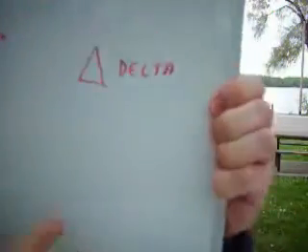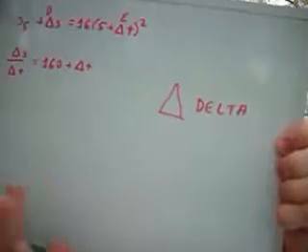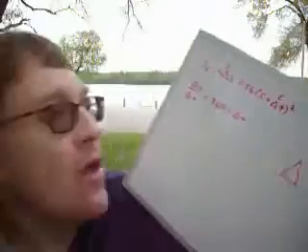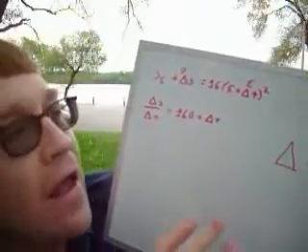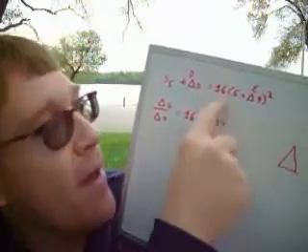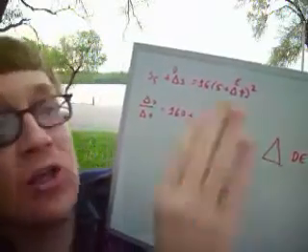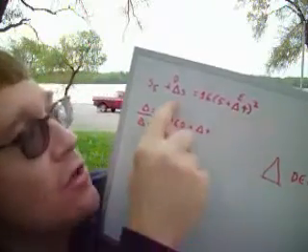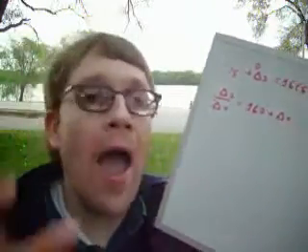Now, why did we use the triangle over here? Well, the triangle, and I had already discussed this in a previous video, is called delta. And that triangle here is the Greek letter for delta, and it represents change. So, we're saying that there was an additional amount of time past the 5th second, which is a change in the time. We're changing the time, we're also changing the distance, because remember, we're adding more distance to the ball that has already dropped.